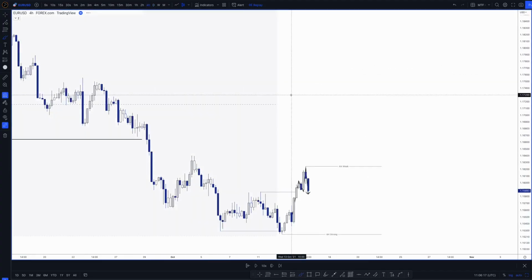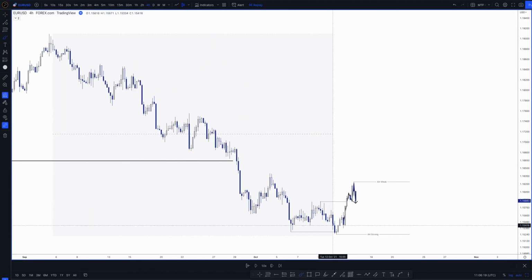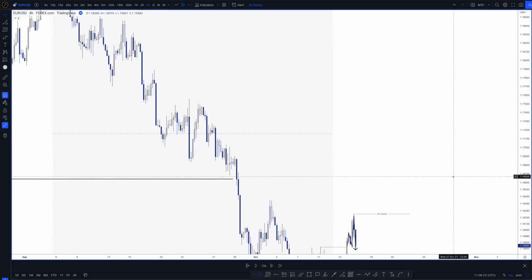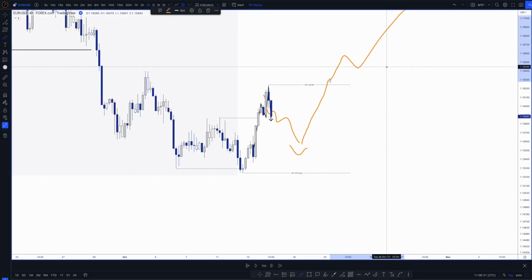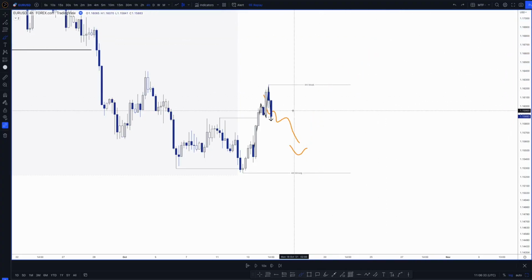So if we look at the 4-hour chart, it has shifted bullish, okay? We've had that 4-hour breaker structure. So what do we expect after a 4-hour breaker structure? We expect a 4-hour swing pullback, okay? And then we want to try and catch that high low to then target at least as high, but potentially a bit higher if we want to play that deeper swing pullback, okay? So we know the 4 hours bullish, but the 4 hours pulling back.